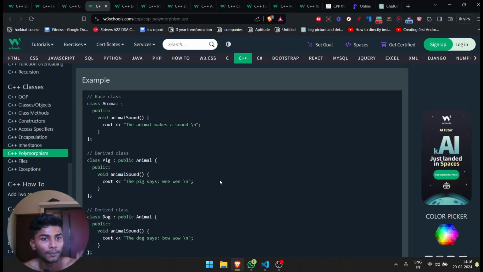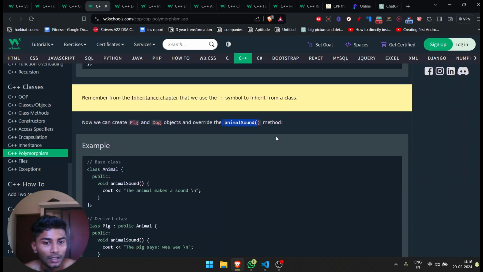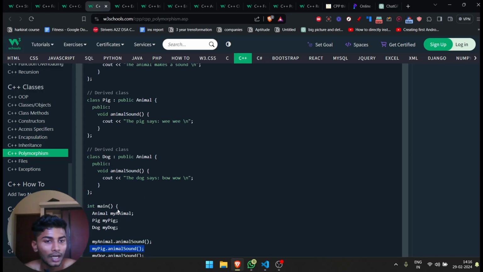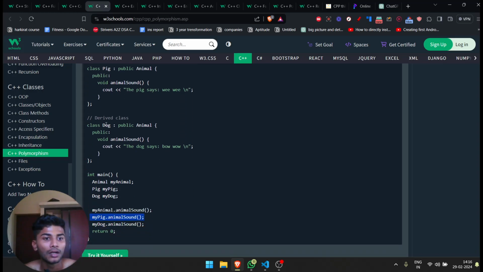To make sense of that, animal is the parent class here, and pig and dog are the subclasses. When you do myPig.animalSound, the function in the Pig class will get triggered or called.